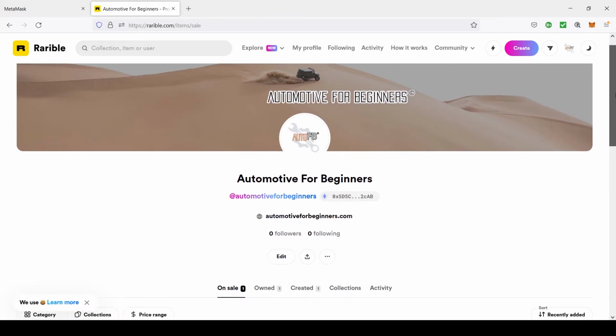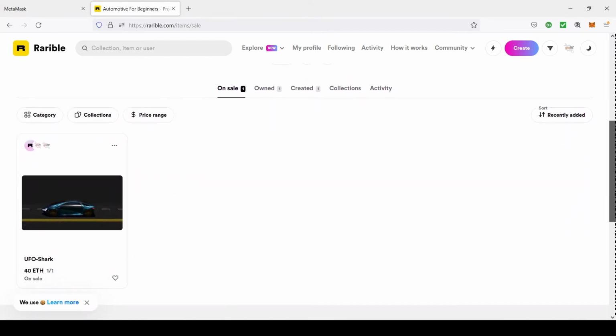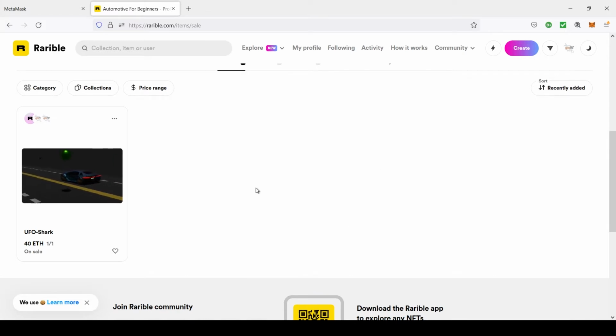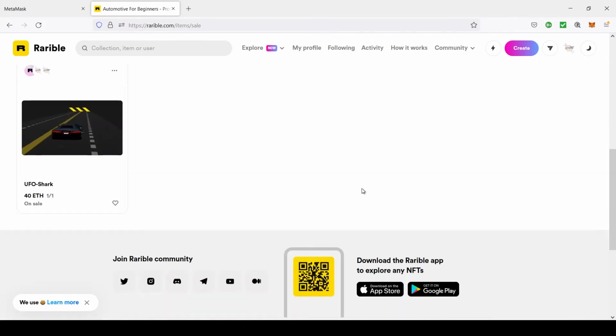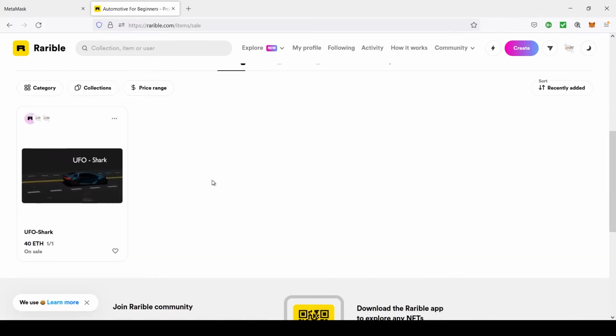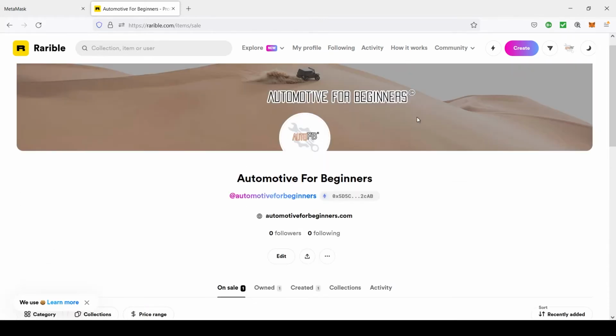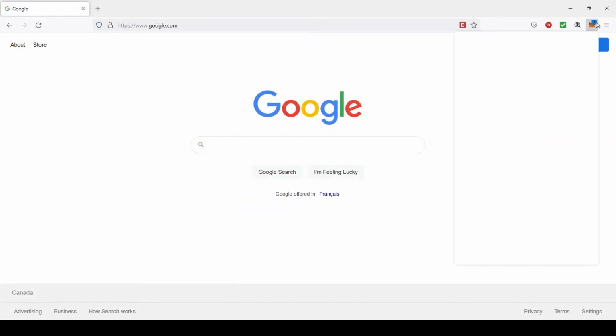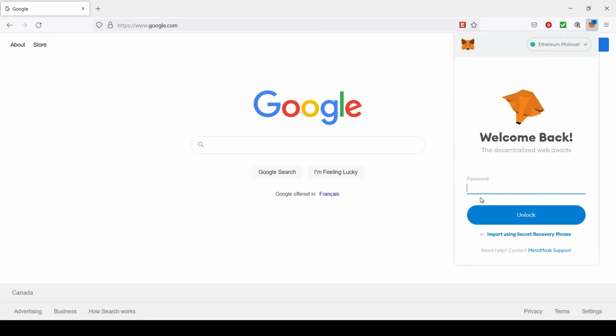In this video, I'm going to show you how to create your own NFT using Metamask and Rarible. So first, in order to get started, you'll want to download the Metamask extension. It's a free extension you can use. You can download it using any browser you want, but I recommend only using one browser for all your crypto work. I'll link a video to that if you want more details.